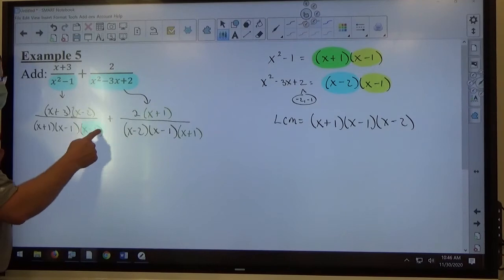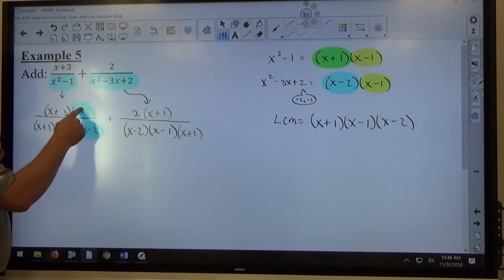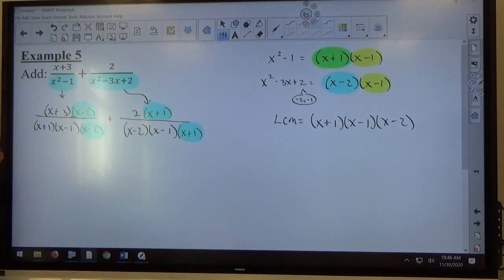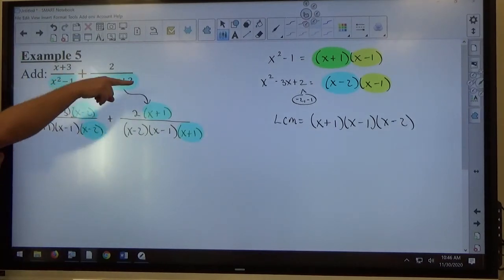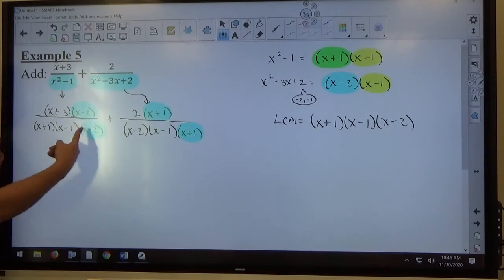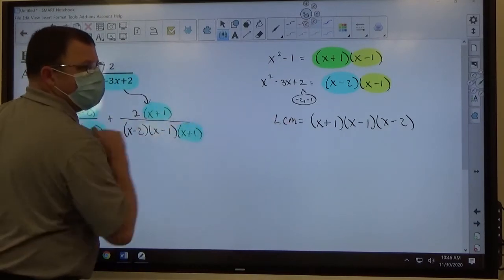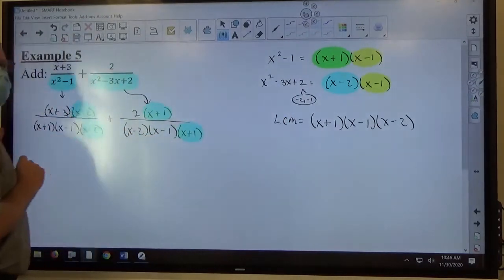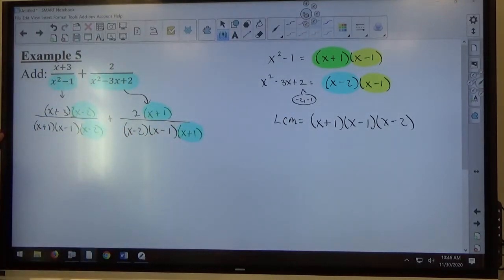So this is what you want to do, and this is the consequence. And again, what I want to do is based on what I want it to be and what's missing. So this is what it is, what's missing is x - 2 because that's what I want it to be. This is what it is, and that's what's missing because that's what I want it to be. That's what your least common multiple is going to be every time, is what you want it to be.